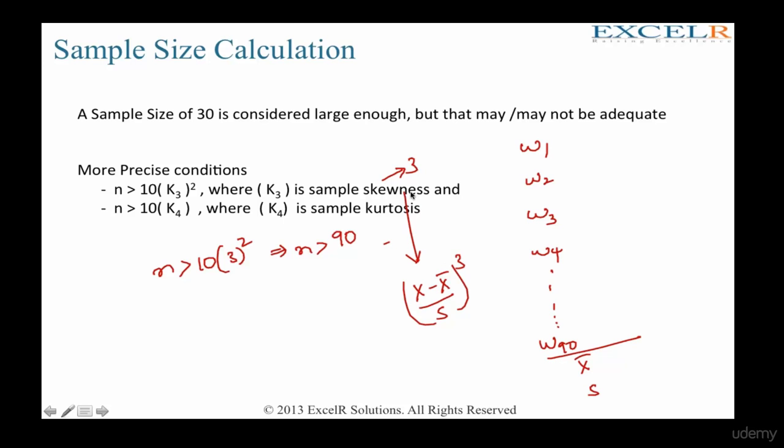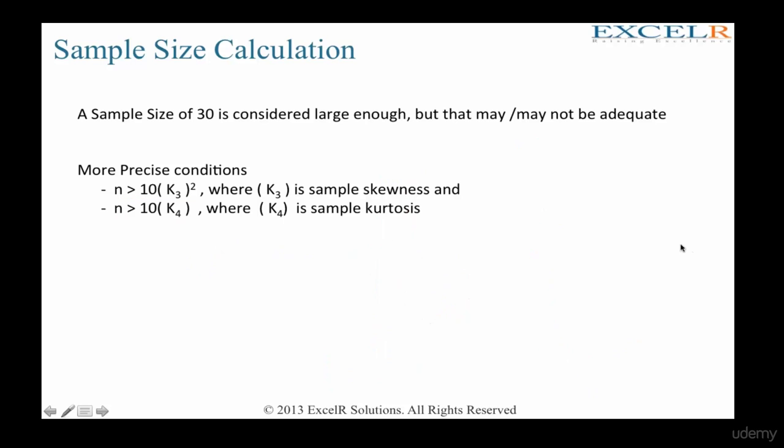Either you can do it using skewness or you can do it using kurtosis. Kurtosis formula is (x minus x bar by s) whole raised to the power 4 minus 3. That's your kurtosis basically. So either use kurtosis and substitute in this equation or calculate skewness and substitute in this equation and then calculate the sample size. And this is an ongoing process and would never end.